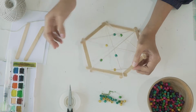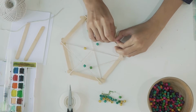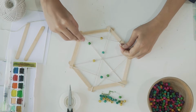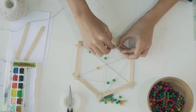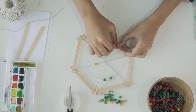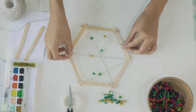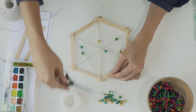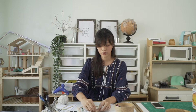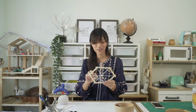Okay, so now once we're happy with how it looks, you're gonna want to tie off the end here. Make sure to make another double knot so it won't go loose when you hang it later. One knot and another one. Okay, perfect. Now I'm gonna cut off the excess string, just like that. And there you have it. This is gonna be our net for the Dreamcatcher. And then next up, we're gonna do our feathers.